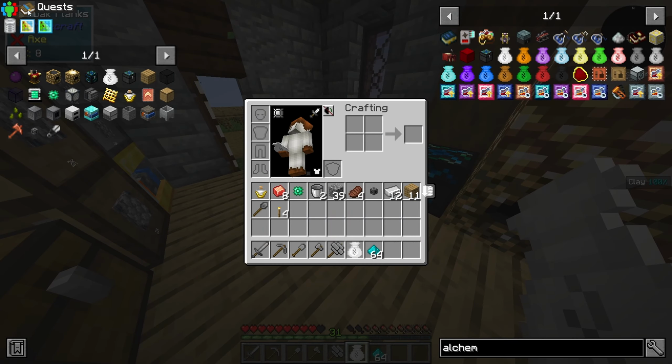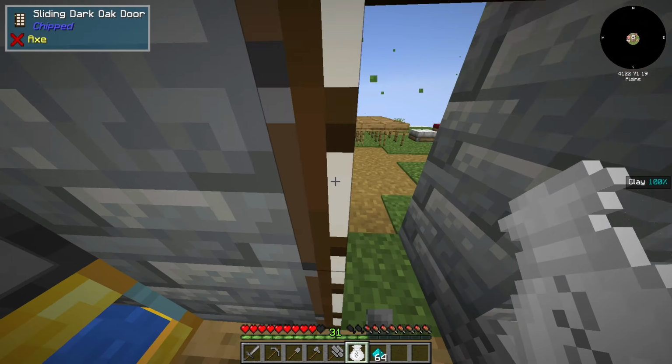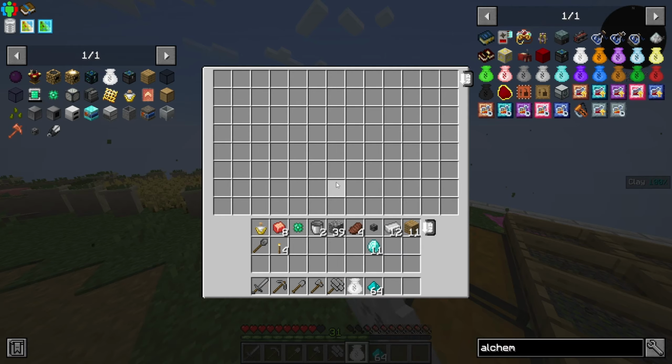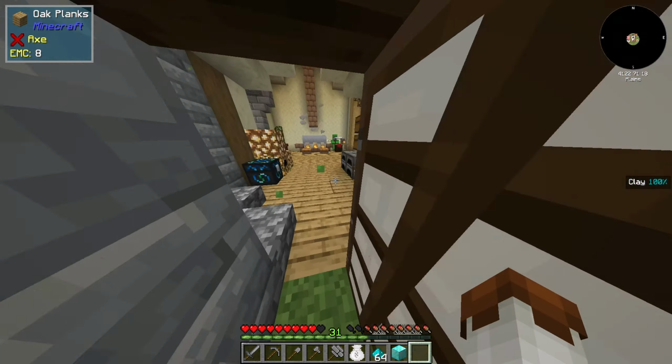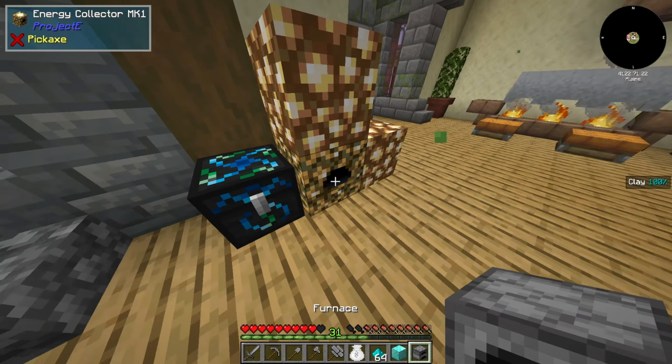But for now, we're only going to be sticking with our MK1 collectors, and we'll get more later. But I guess we can make another one of these single ones and then have it connected to the side, so we can do that too. So I guess really quickly we can do that. Let's take out just enough to make a diamond block again. And then we just need to go get another furnace and things like that. So let's make those things really quickly and make our next MK1 collector.